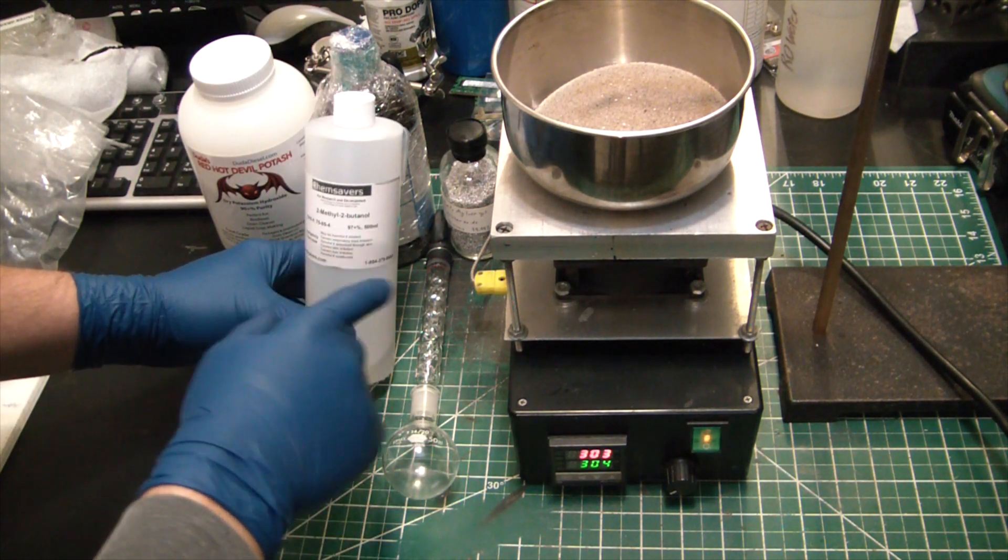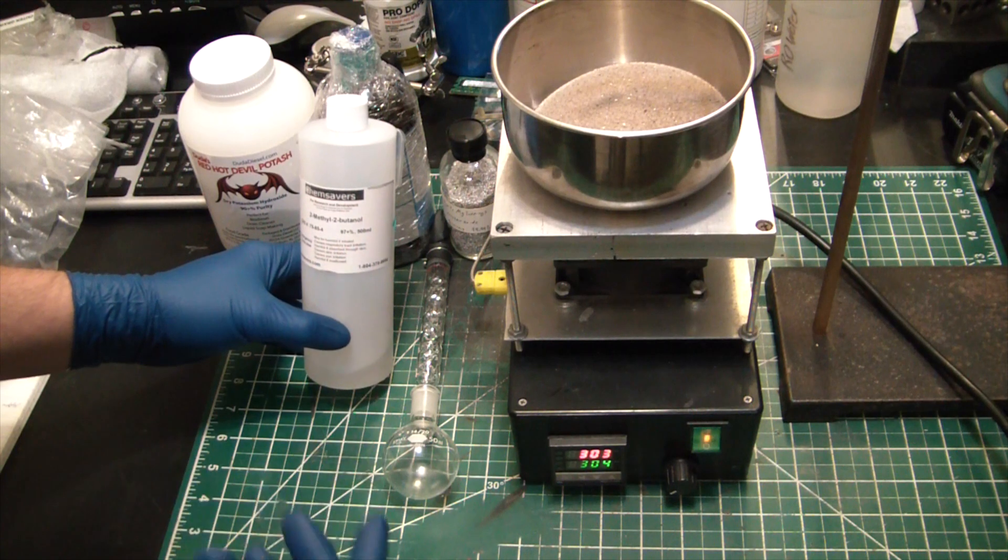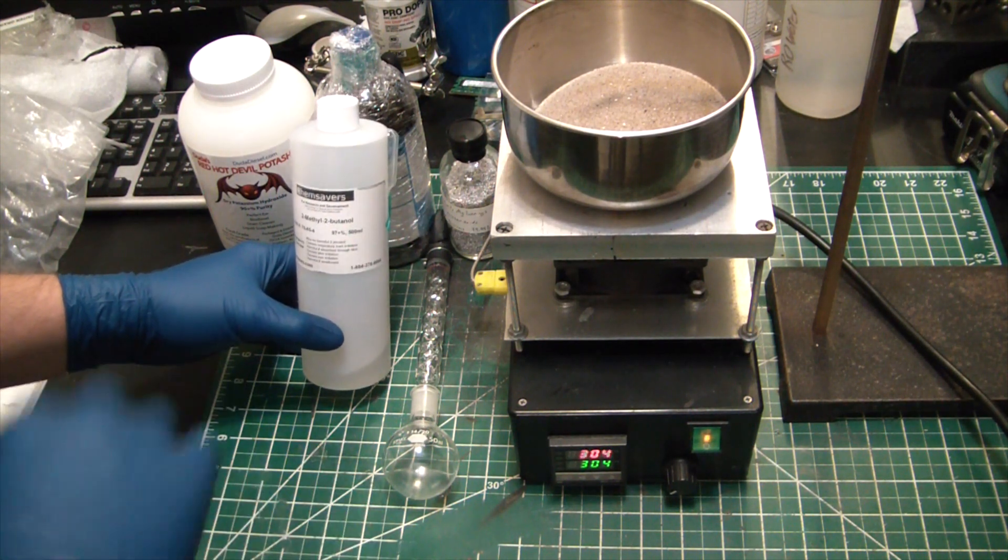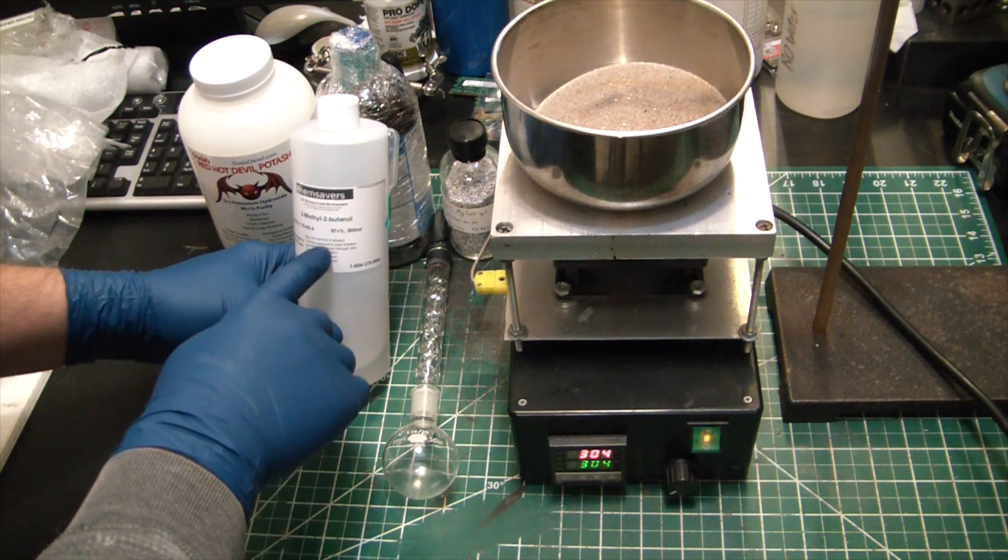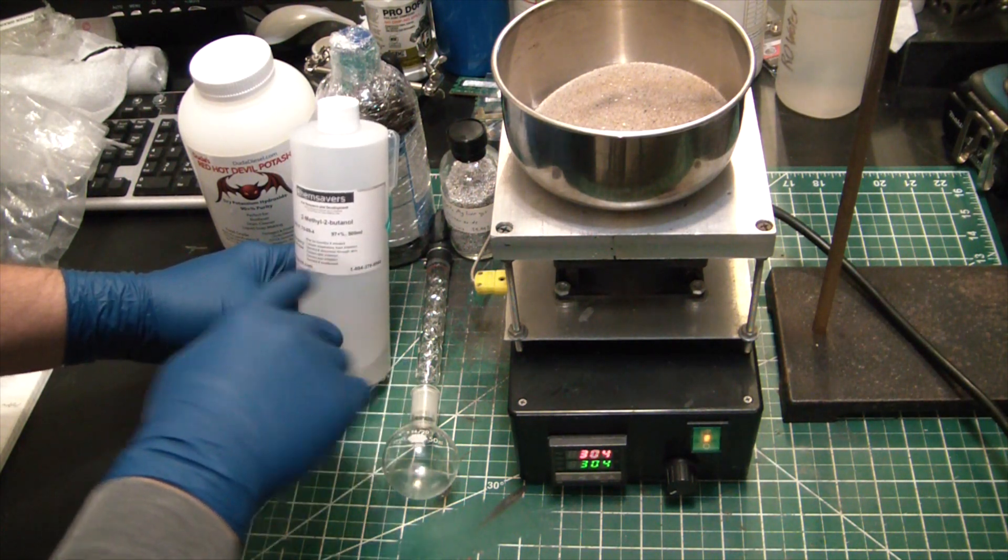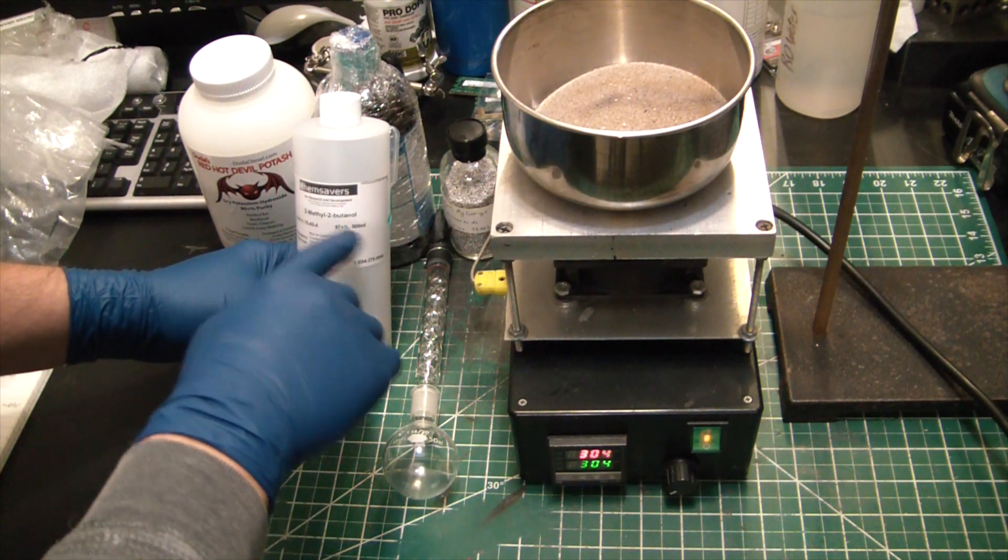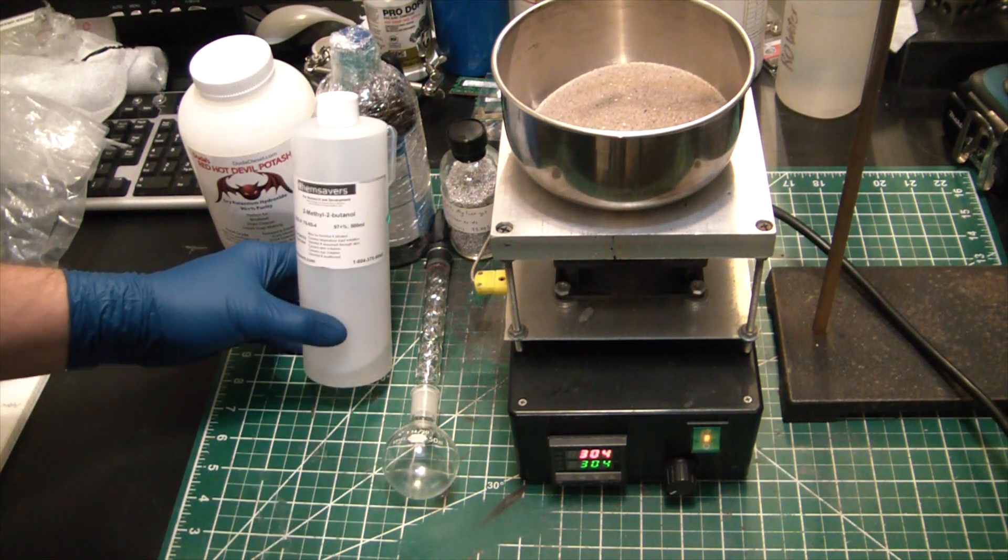Got my Vigreux column with just a piece of a glove cut off and sealed on there. That'll allow me to inject the catalyst in and then little 50 milliliter reaction vessel. And then of course this is the critical catalyst to the reaction. Now NerdRage has been doing a lot of experiments testing different catalysts for producing sodium. I believe this one also works to make sodium, it's just on a much longer time scale than producing potassium.